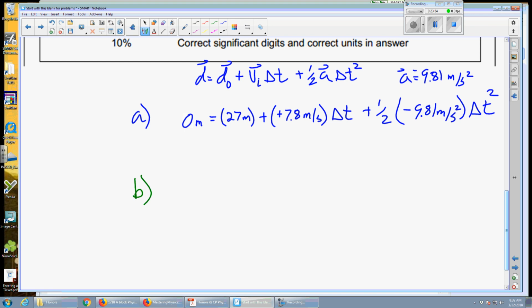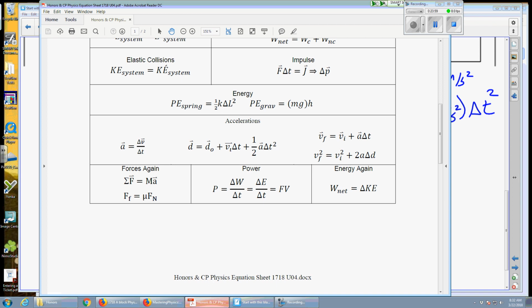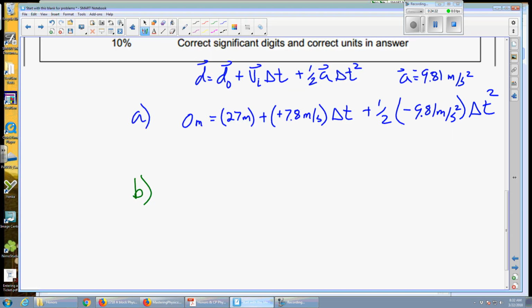So B, it wants to know how fast it's moving just before it hits. If I look at my equation sheet, remember I've got the relationship between how fast things are going and time, and how fast things are going and displacement. I'm going to actually use the displacement one. Because if I haven't checked my answer for part A, if I've got it right, I can do the top one with time. If I don't have it right, I'm going to screw up both parts. But if I do the displacement one, I'll only screw up A. That's actually smarter to do on the test, since you won't know if your part A is right or not.